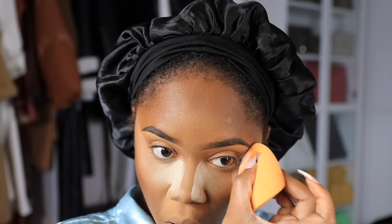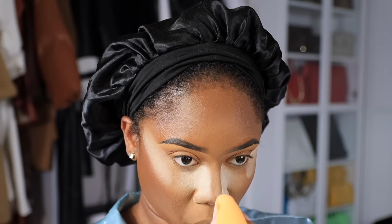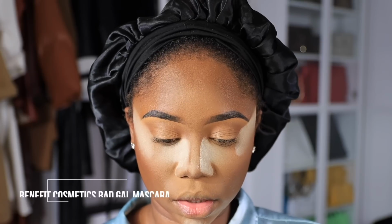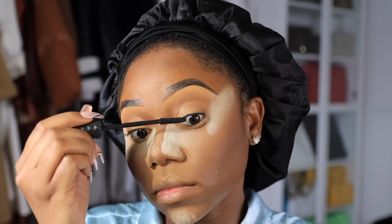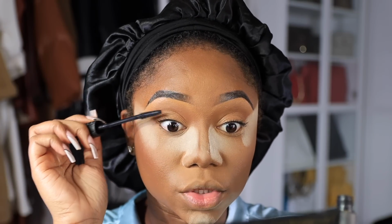Like I told you, it's nothing like the Real Techniques sponge. So much control. This is gonna give me a lift to my face. I'm gonna put on lashes now. I'm using the Bad Girl by Benefit. Y'all need to be done in 10 minutes to have enough time to do my hair.